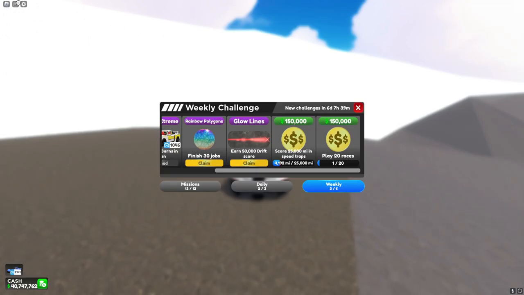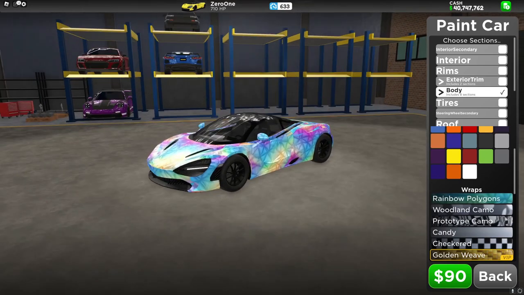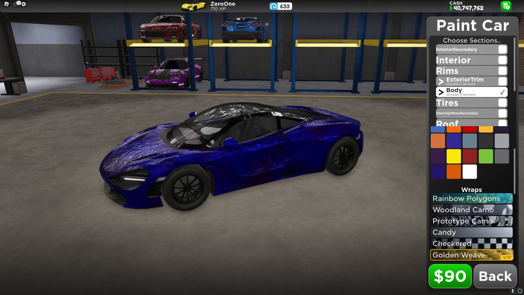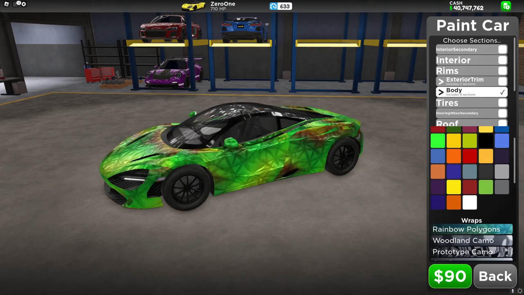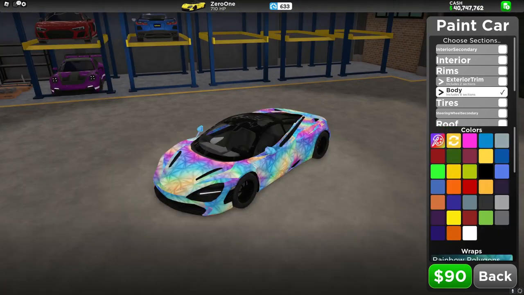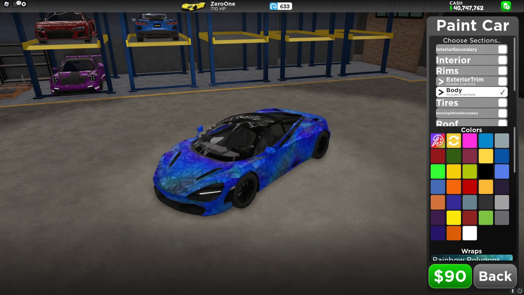And there we go, we have finished the two quests. And now let's collect them and check out how good they are. Starting off with the wrap, we have rainbow polygons. Changing the color of this, you're able to get some pretty cool color designs. And even in the plain color is good. This is definitely worth grinding for.